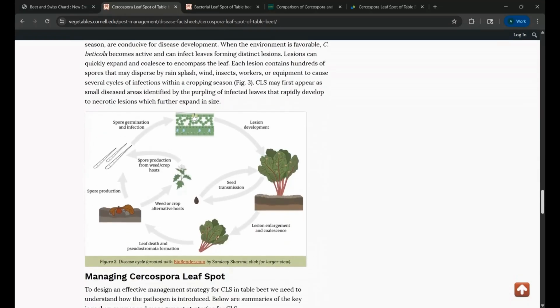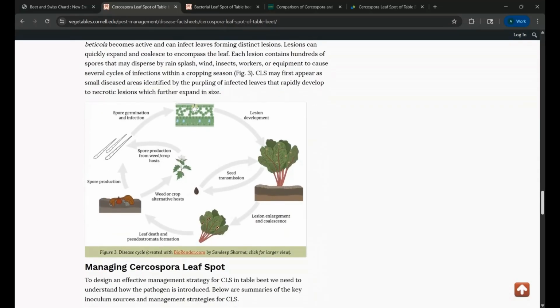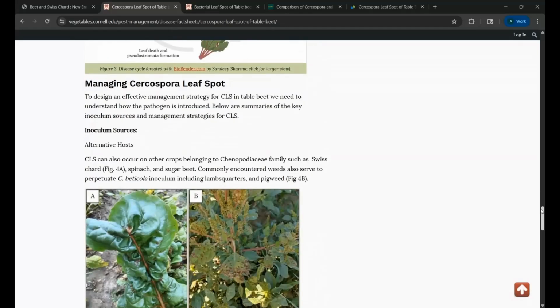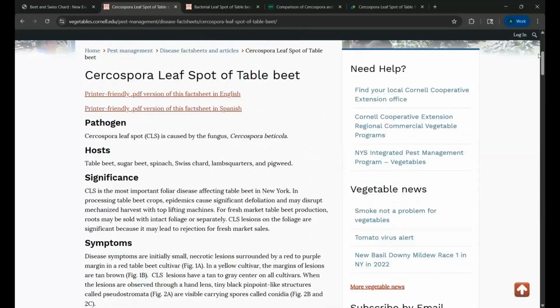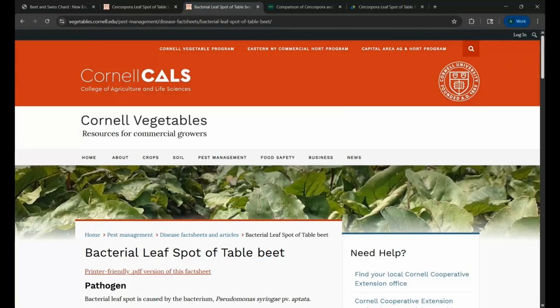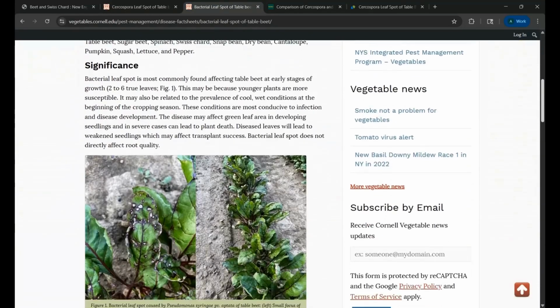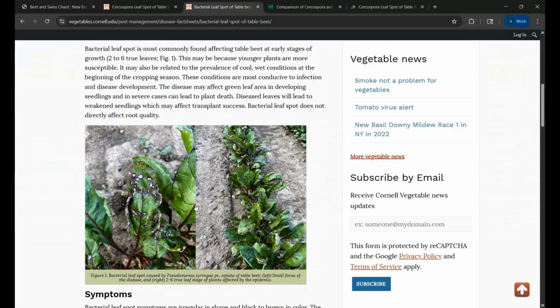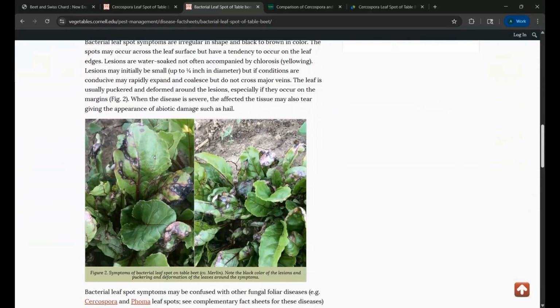And then there's a lot more information here about the disease cycle and what happens to those conidia. So we'll compare and contrast that to bacterial leaf spot, which is another beautiful fact sheet. Thank you very much, vegetable team. Again, here you go, you have spots on these leaves. From a novice's point of view, it's spots on leaves. They look a lot the same. So let's see how we're going to distinguish between them.